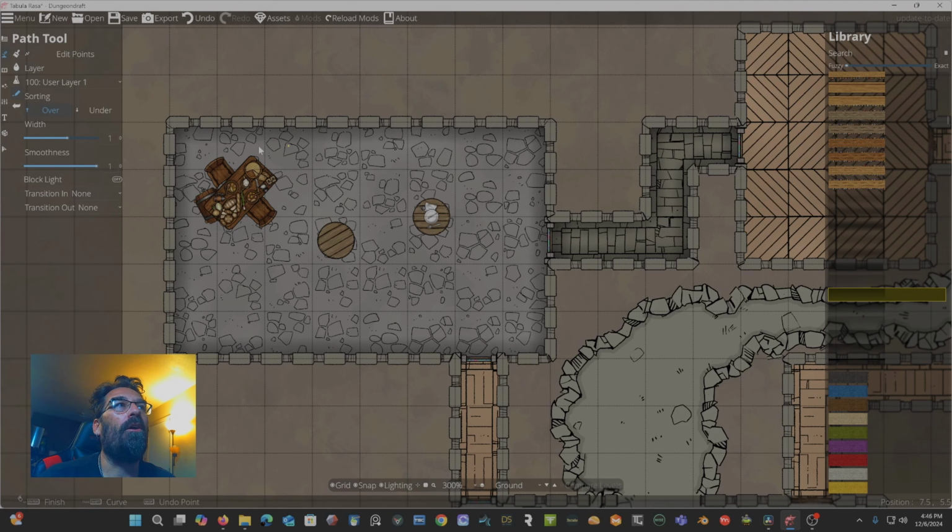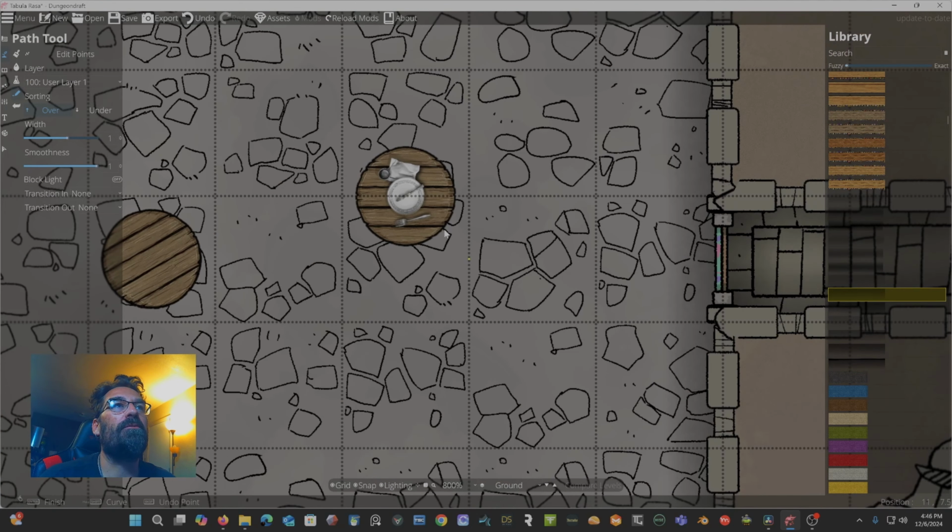Now watch, we are on layer 1, so it's going to put it under the table for us. Let me just scroll in and turn off our snapping. And I'm going to go this direction. There we go, because if I went this way, the shadow would be backwards. So I'm just going to trace around the table, just inside the edge, so that we get a shadow around the table. Now you can move in and out to control that angle.